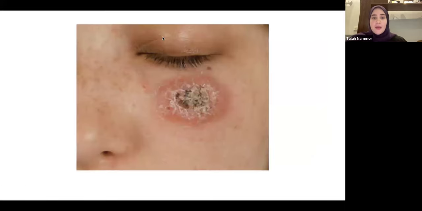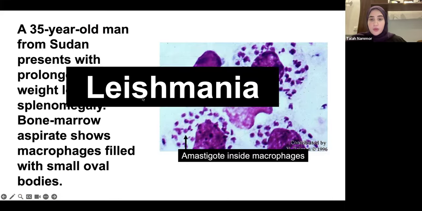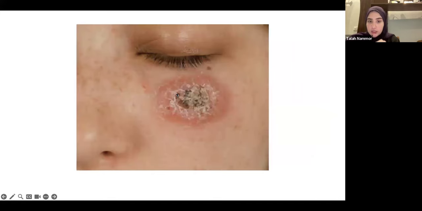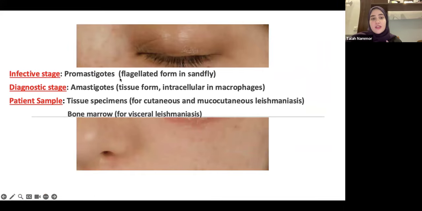So leishmania, exactly. And leishmania can cause visceral and cutaneous disease. So this is cutaneous leishmania. They can literally show you this picture and put a bunch of other protozoa and say, choose. Okay? So know that this amastigote with these dots inside the macrophage is leishmania. And it can cause cutaneous lesions, which is this. Now, the infective stage is the promastigote. You have to know the name, promastigote, because she might ask you, and you have to know how to write it. The diagnostic stage is the amastigote that we just saw.